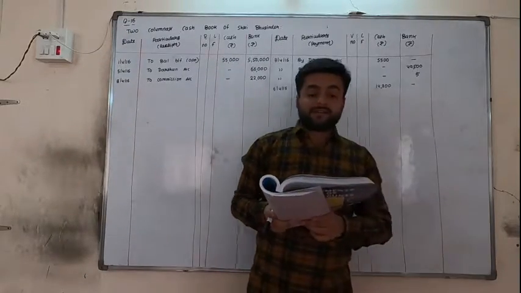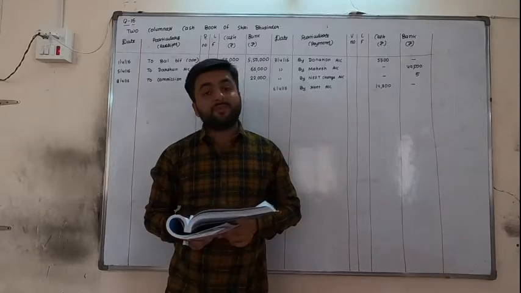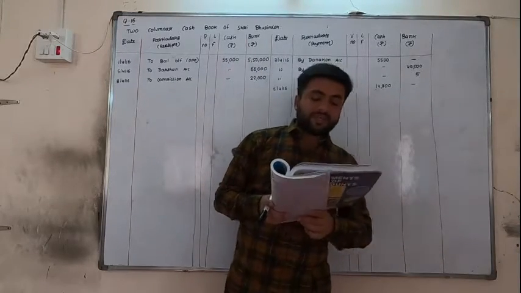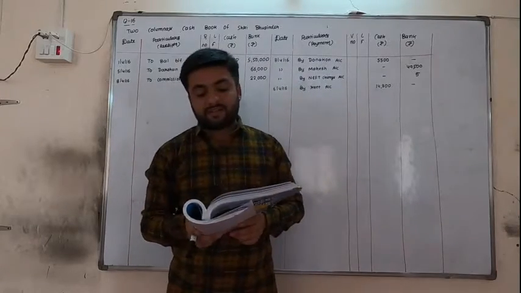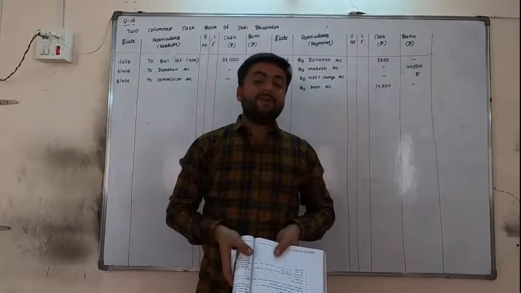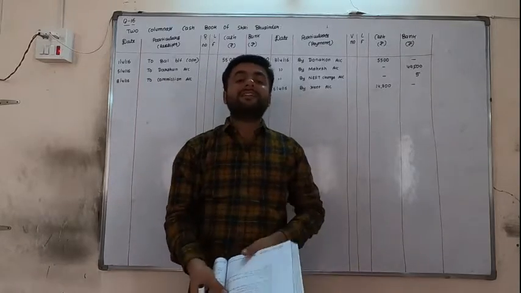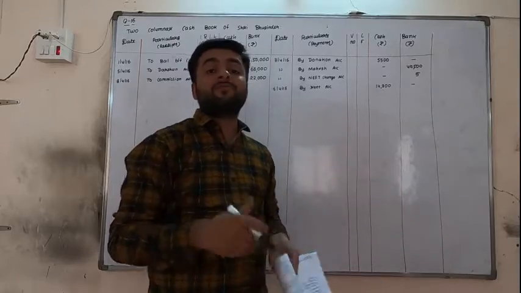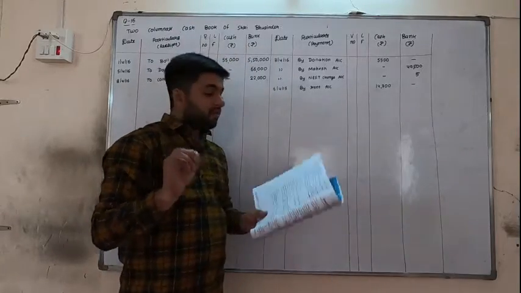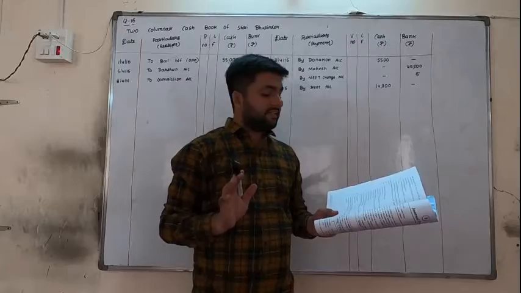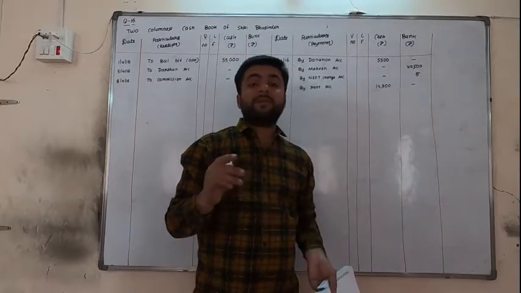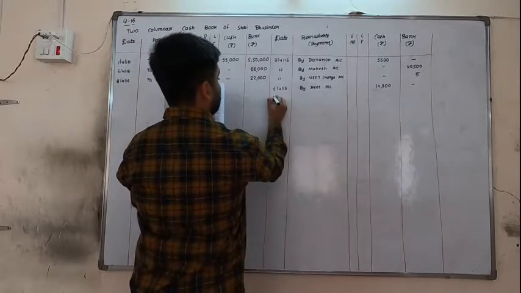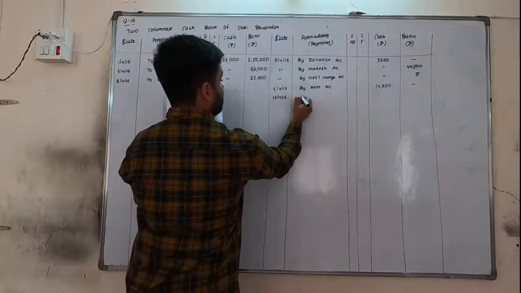Cash purchase 2,75,000. Now if you are reading this much and if you are writing in cash column, then the sum will be wrong, because cash purchase 2,75,000, amount is paid through RTGS and RTGS charge is 30. So for confusing you, they are telling it is cash purchase, but actually it is bank purchase, because we are paying the amount through RTGS. Don't forget, it is written cash purchase, but still the amount is paid through RTGS, so it is paid through bank only. It is for confusing you people. So 10th, 460.